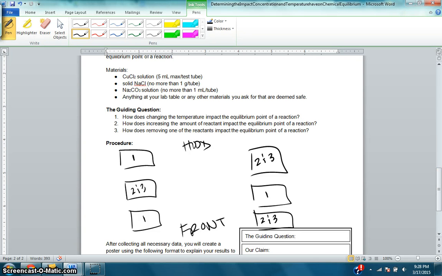Now, if we talk about due dates for things coming down the pipe, you definitely need to have an outline of a procedure due in class for tomorrow, so I can determine if it's safe or not. Your textbook homework and your KSP problems are going to be due on Monday before the test, which is now going to be on Tuesday. If you have any questions, you can shoot me an email. I'll be bopping in and out all day, checking that to help you guys out. So go ahead and get started.